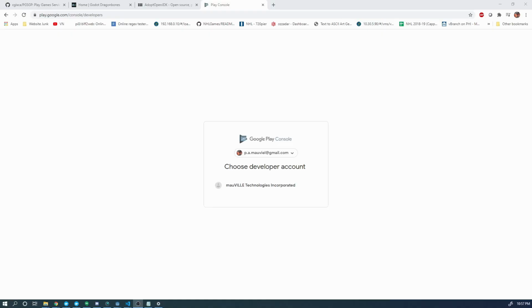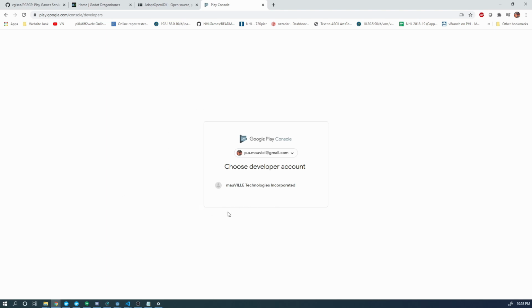All right, now that you've got your environment set up properly, the next step is to go to play.google.com/console. It should come up at /developers, but you can go to /developers as well. You're going to be greeted by some sort of screen. If you don't have a developer account, I imagine it's going to ask you to create one. And I believe at this point, it will ask you for like $25 or something like that. Unfortunately, it's not something you can skip. So give them your money and continue on.